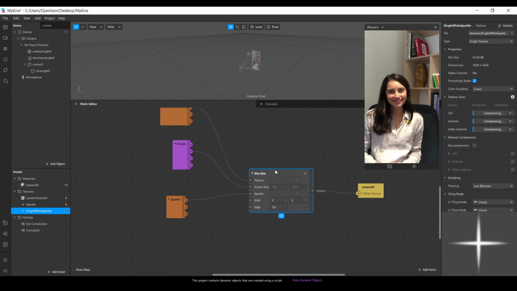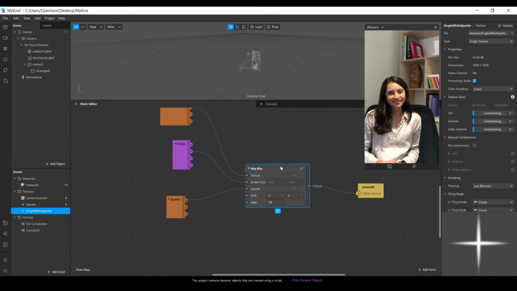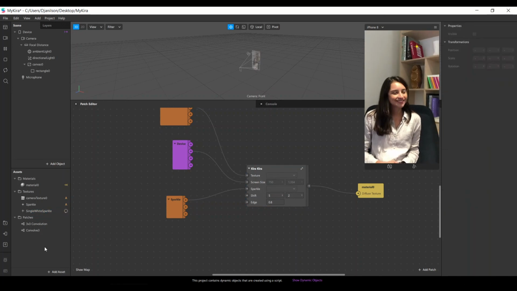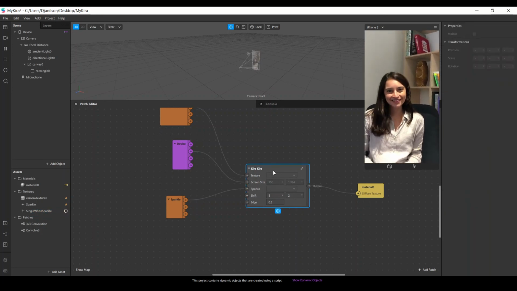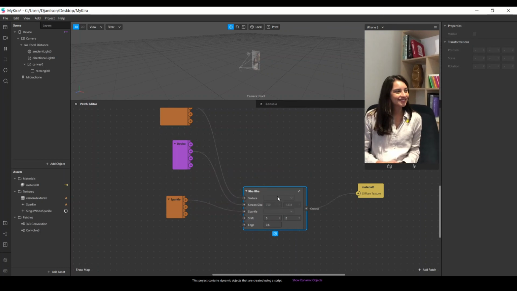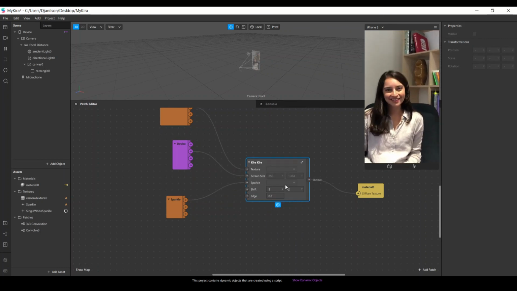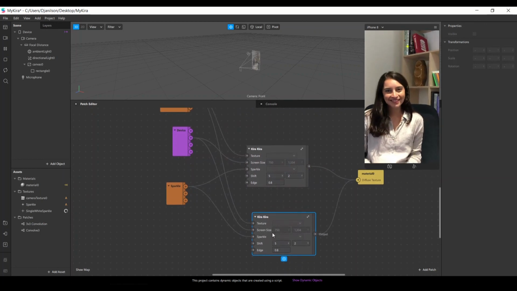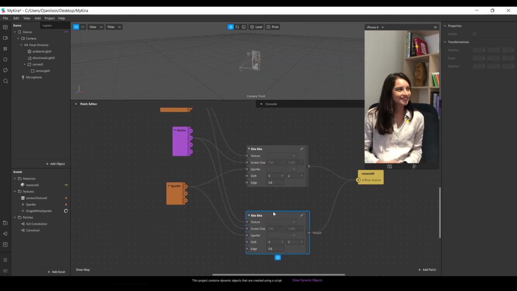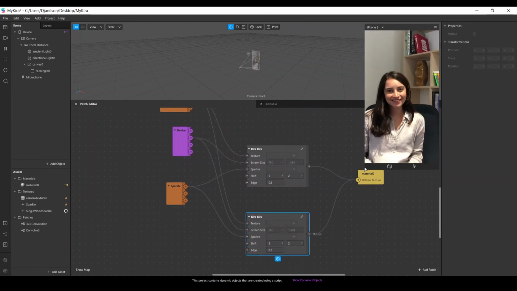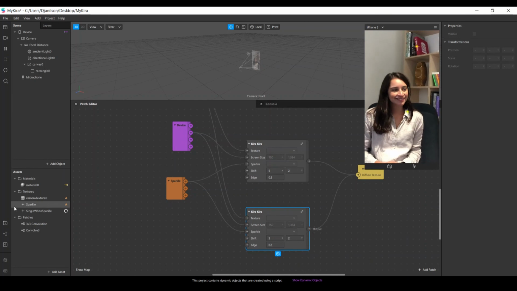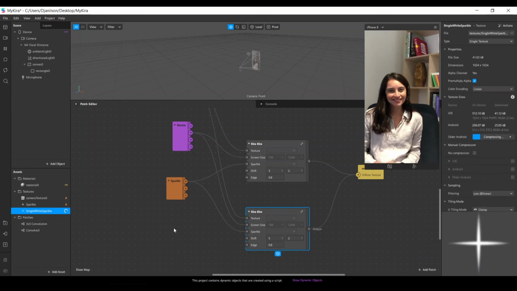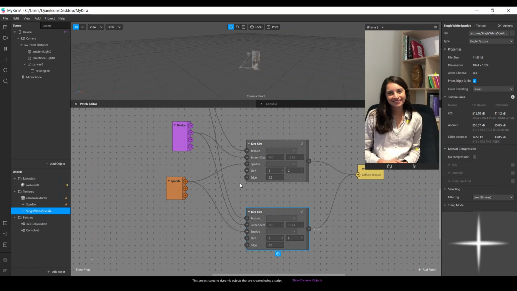And let's duplicate this patch. Shift D, Ctrl D. Now we have two Kira patches. And in the second one, we can add our other sparkle.